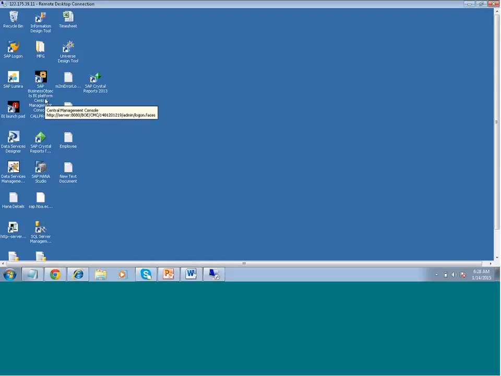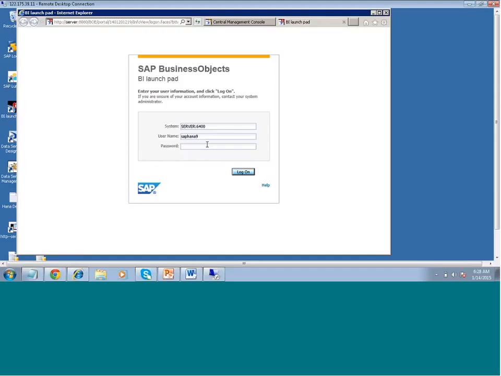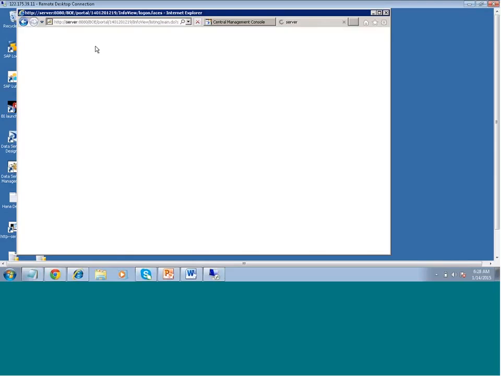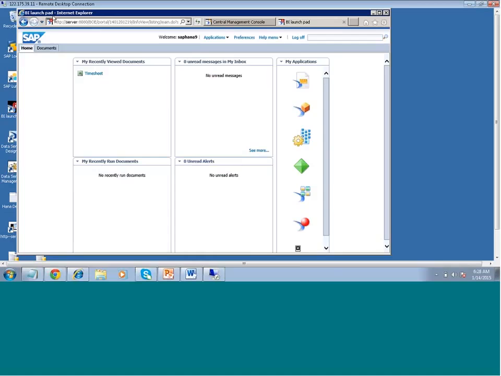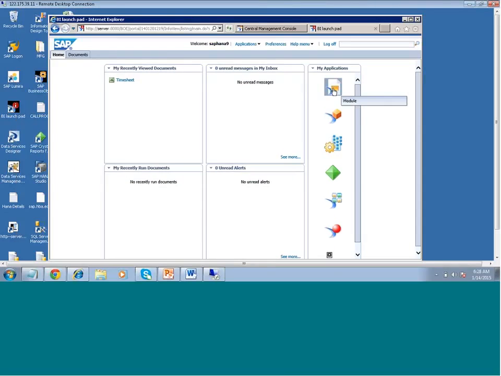Apart from that, as I mentioned previously, the SAP BI/BO also will give you a lot of reporting tools, I mean to say in the web interface. See here, I have something called SAP BI Launchpad. This is the tool where it is going to give you a lot of components like an SAP BI/BO module, SAP Analysis Edition for OLAP, similarly Information Steward. Similarly, it will also give you the Crystal Report for Enterprise. It will give you something called BI Workspace. It gives you the Web Intelligence, something like that.